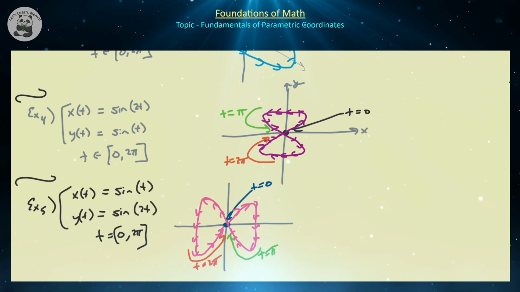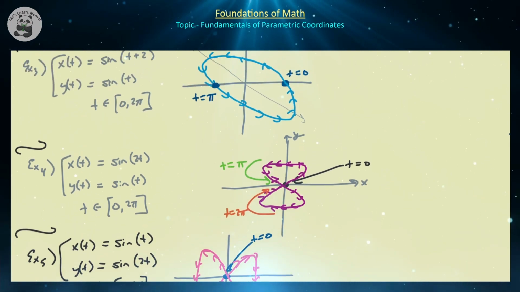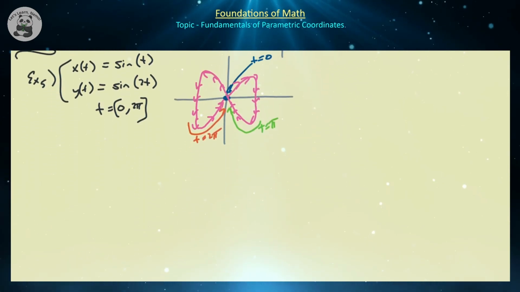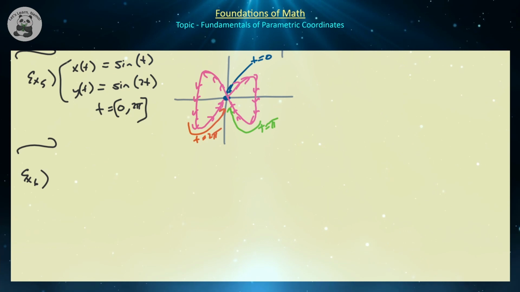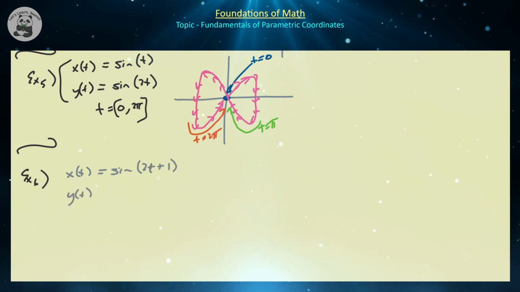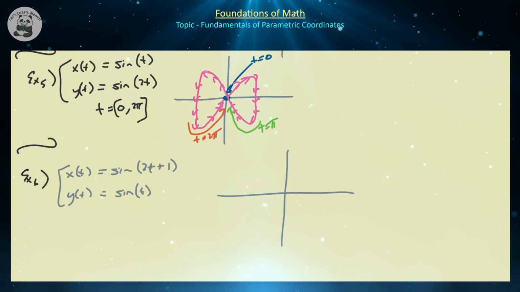So if we add 1 to the domain of one of these t's, like we did before, where we had this elliptical fashion, what you're going to have is a skewed figure 8 looking thing like we had in examples 4 and 5, which is actually pretty interesting to look at. So if we consider the Lissajous curve, x of t is equal to the sine of 2t plus 1, and then letting y of t be equal to just the sine of little t, what you're going to have is, again, a very interesting structure.